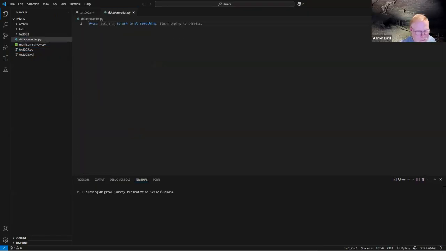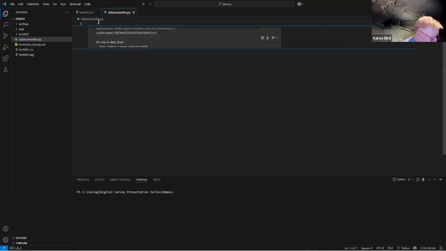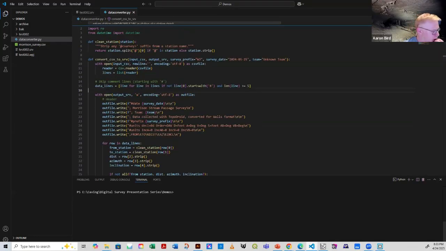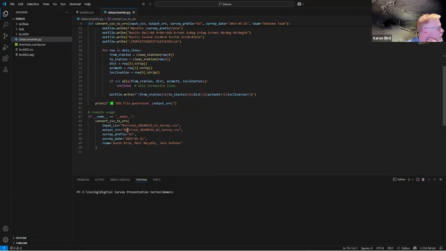And then let me go grab this again, copy, and Control D. There we go. All right, so let's go ahead and make sure that this is actually seeing a CSV file.